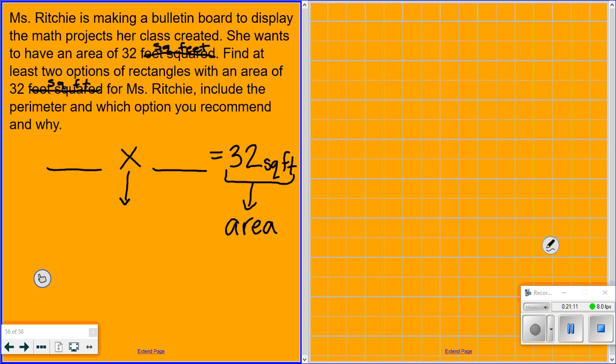We know that we are going to multiply because we need an array. An array means that we're counting area. Why do we need to multiply? It's not a trick question, I just told you. Brayden, why do we need to multiply? Because we need to multiply this number and that number to get to 32 square feet. No, that's not what I said. Why do we need to multiply? Will?